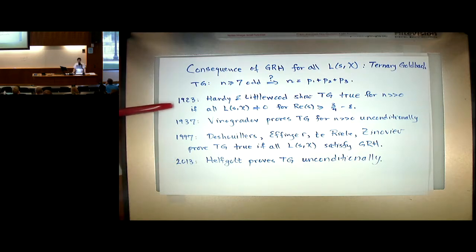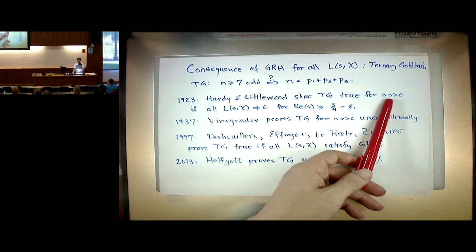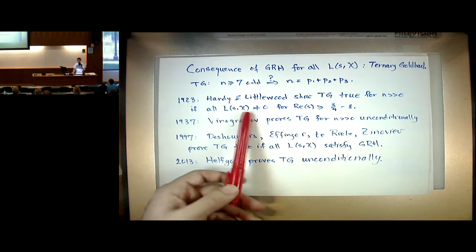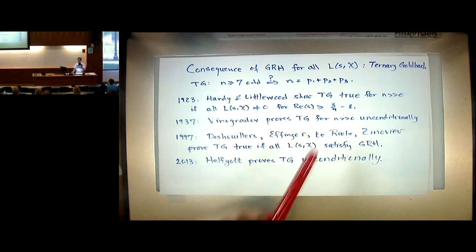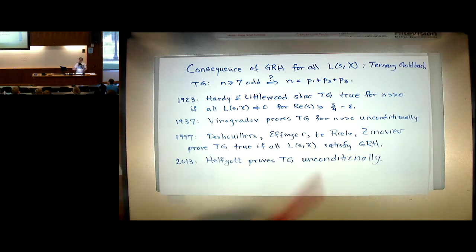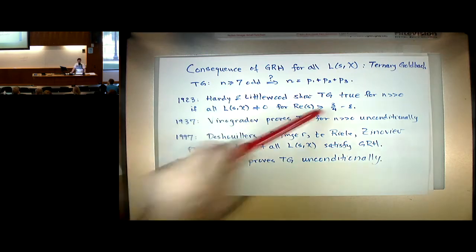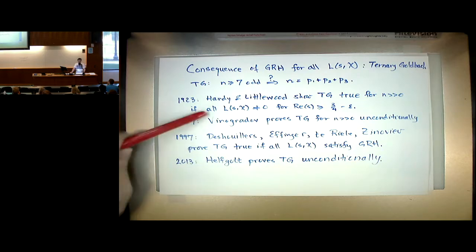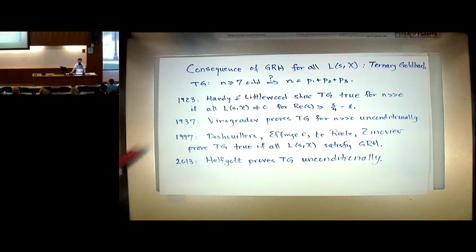In the 1920s, it was shown that this is correct for all sufficiently large odd integers, assuming that all Dirichlet L functions are non-zero with real part greater than or equal to 3/4. Technically, they're non-zero to the right of a little bit to the left of 3/4. If you know that there are no zeros to the right of that, then you could verify that this claim is valid for all sufficiently large odd n. Of course, the general Riemann hypothesis says all the zeros should have real part a half. And so that certainly would fit this condition, that they're non-zero to the right of 3/4 minus your favorite small epsilon, all of them at the same time. You're using essentially all of them, or certainly infinitely many of them.